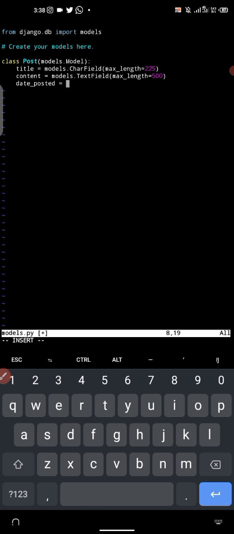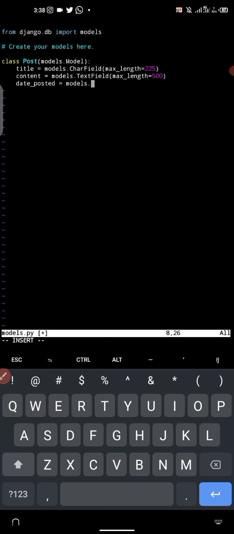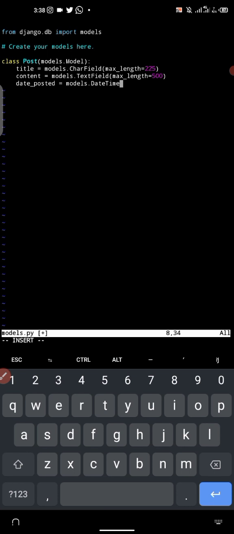Date posted equals models.DateTimeField. Then default is going to be equals timezone.now.